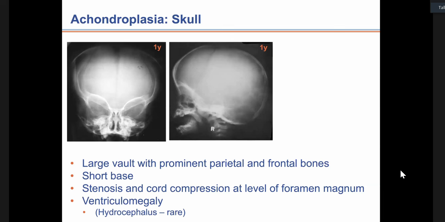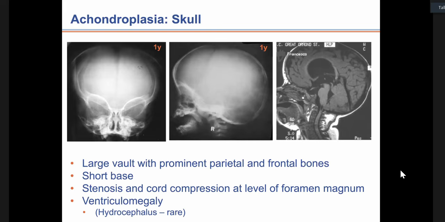When I was training, most infants with achondroplasia had VP shunts. People thought it was hydrocephalus. Hydrocephalus in this situation is actually rare, and the correct term is ventriculomegaly. It's not under pressure. And here is an example with the ventriculomegaly, but in particular, you can see that they've got foramen magnum stenosis, and they have a low signal on T1 within the cord at the level of the foramen magnum, which would be a grade 4 in the achondroplasia foramen magnum stenosis score. This would require surgery because this infant would be at risk of sudden death.